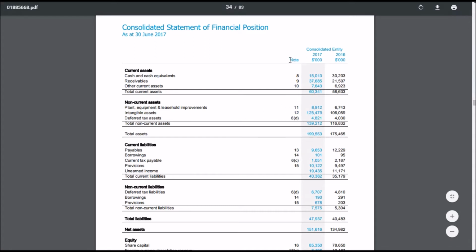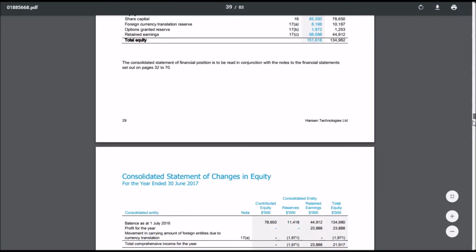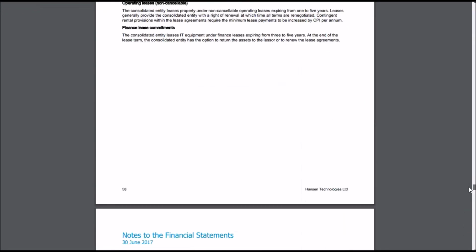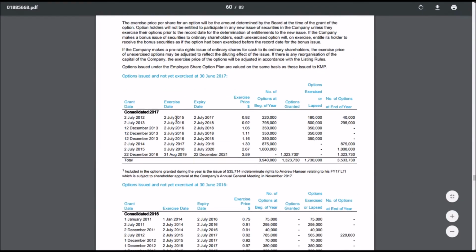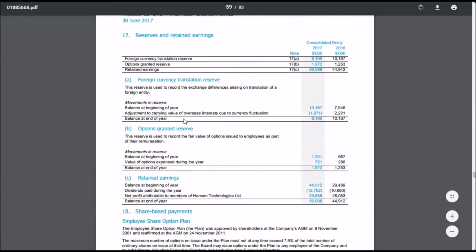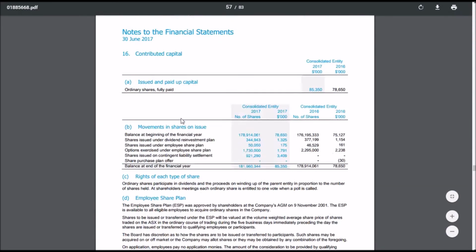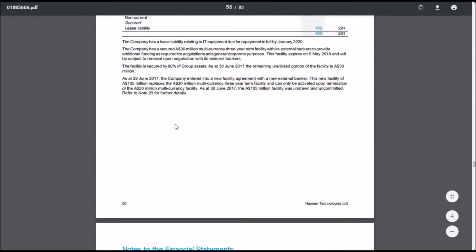Now you might just notice next to each of these numbers there is a note, and there's a number next door to that. So you'll see next to intangible assets, you'll see a number 12. What that means is further down in the return, there will be a note under number 12 that you can read that will delve further into this particular number. So let's just scroll down very quickly and have a look. Where is it? So where are we? What number was that? We'll keep going up a little bit.